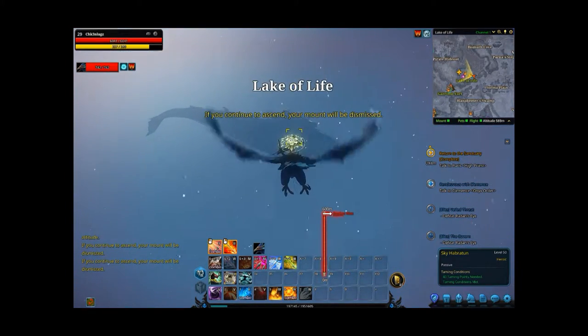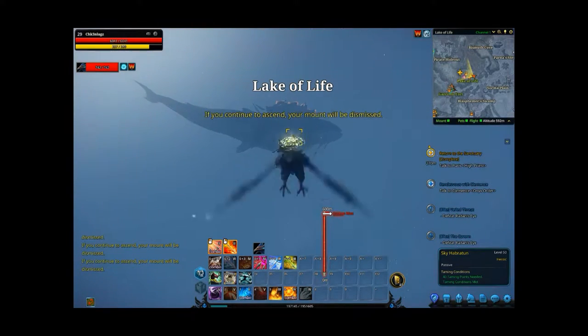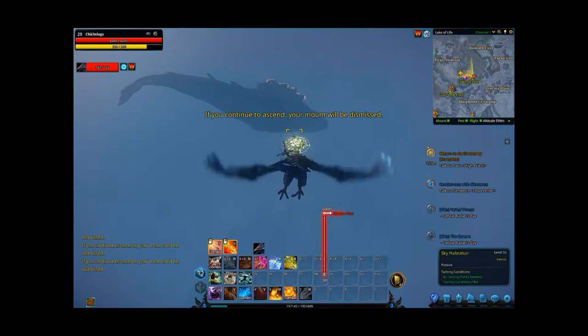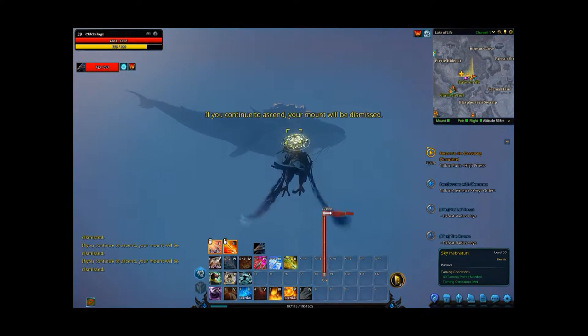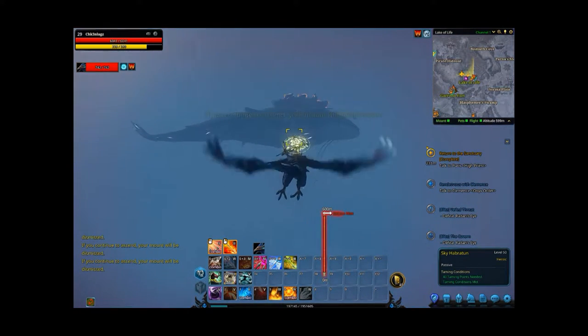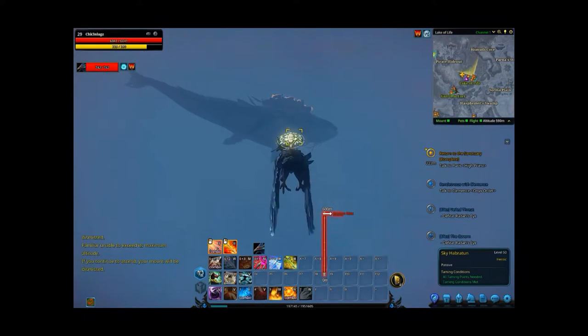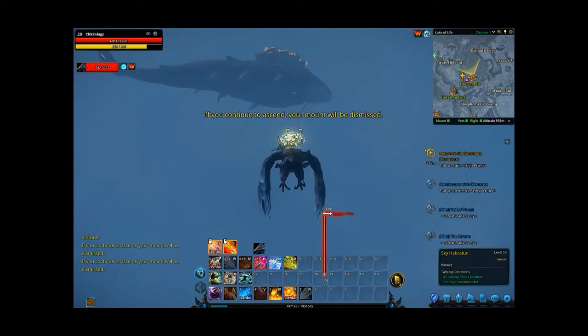And check out this thing that I found. The Lake of Life. If you fly up to max altitude, like 600, you'll find this guy, the Sky Habratun. And it's tameable, man. That thing is tameable. Look at it.